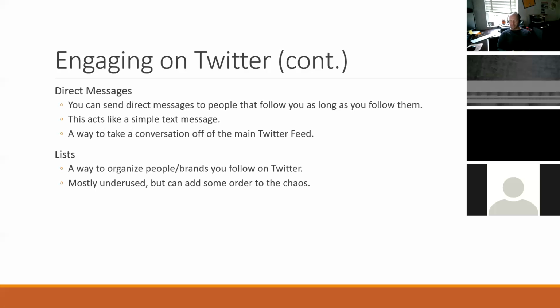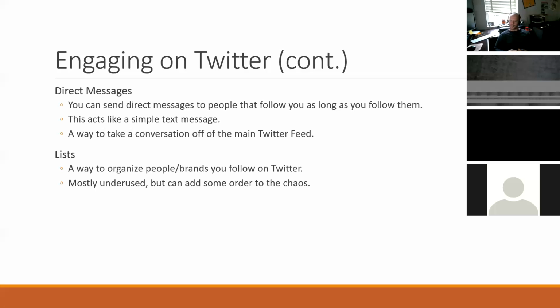So there may be times in your journey with Twitter where maybe there's an upset parent, or maybe somebody needs some information that you don't want to share with the public. Then you could take that conversation off of the main news feed into a direct message situation, and handle it there. It's basically a way to share text messages with another person and take it off of the public forum.